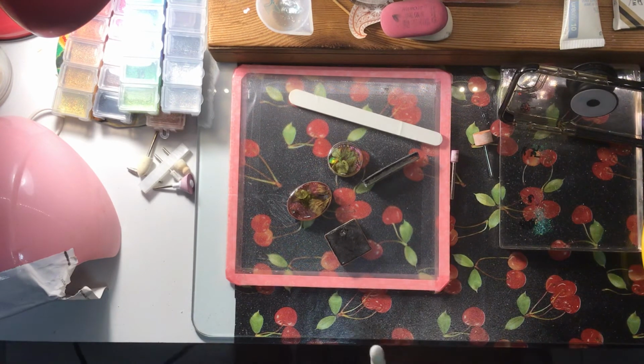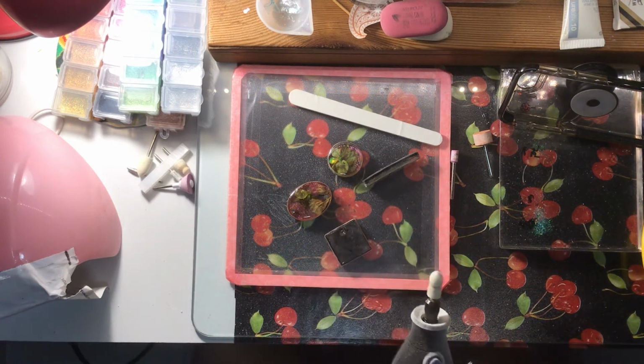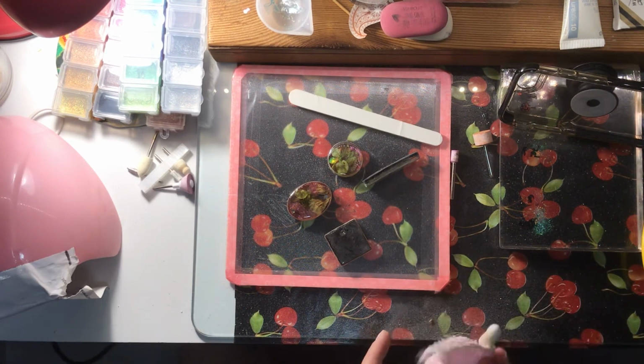Okay, see the mess? See the mess? And of course, I have to wear a respirator.